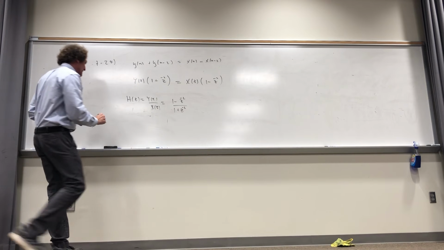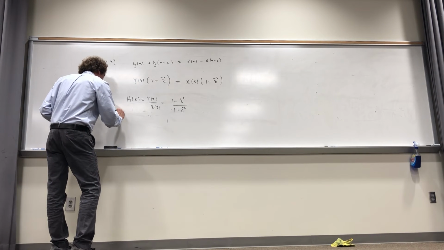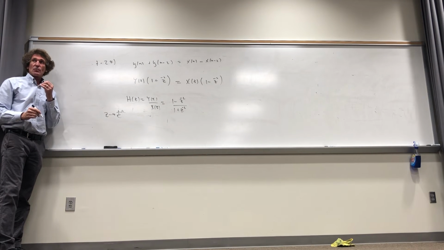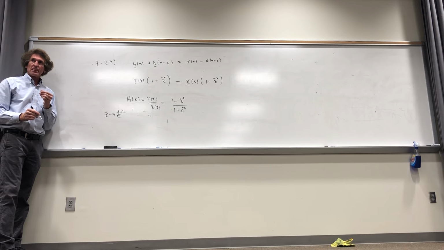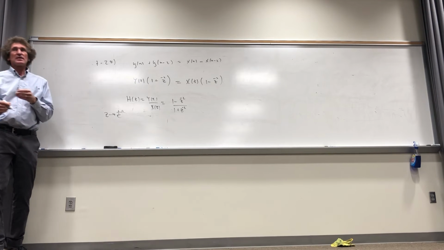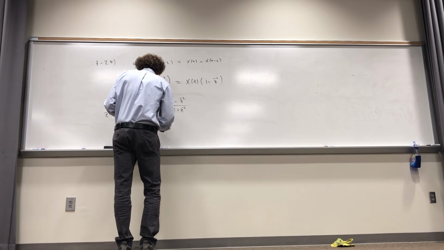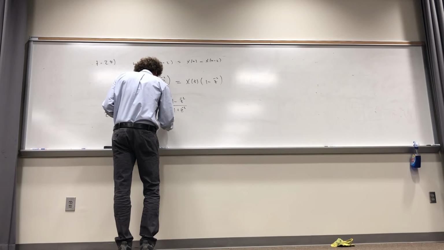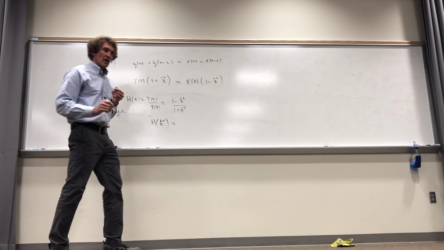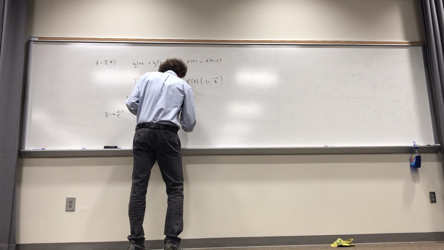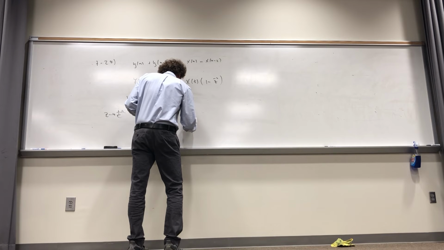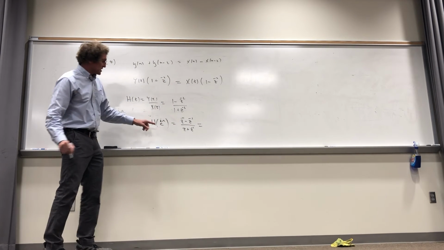I want to fit a form here. I know for the transfer function I have to let z be equal to e to the j omega. That means this is for the frequency response. Then you're going to have to let z be equal to e to the j omega, because the coefficient rho is set equal to 1 for this particular thing. When we do that, probably the best way to do it for h of e to the j omega would be to multiply top and bottom by z. So I have z minus z to the minus 1 over z plus z to the minus 1, and then replace the z by e to the j omega.